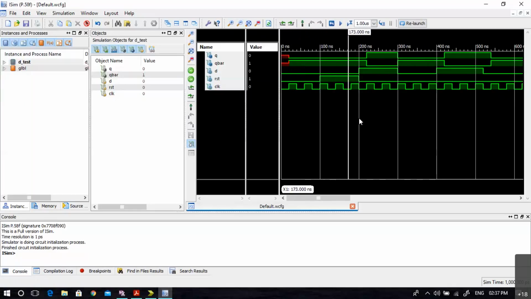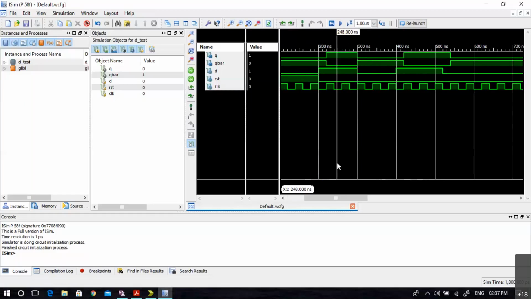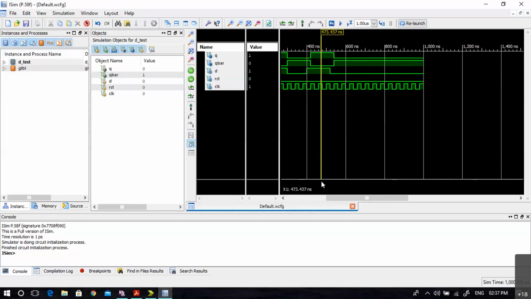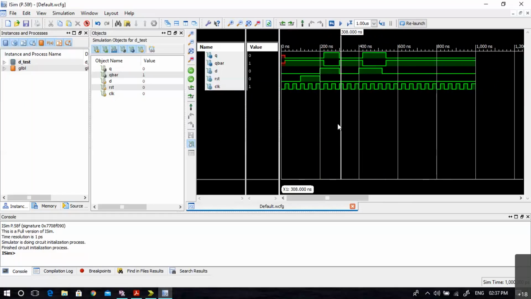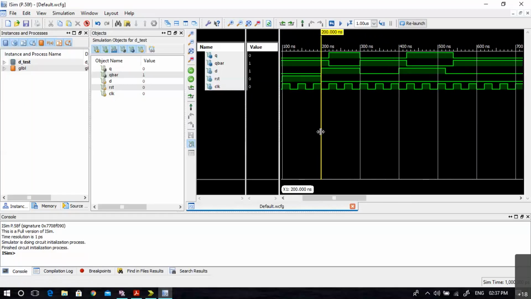Now reset became 1, then reset became 0. When reset became 1, anyhow output is 0 here. Now you can see later on. Let me zoom out. So you can see the output here now. In every rising edge of the clock, you can see the output is changing. Here you can see we have given the stimulus before the rising edge of the clock. You can see D has gone high here. Reset has gone low here. But it is taking decision at the rising edge of the clock only. So there, because D is 1, Q is 1 now. Again, in the next rising edge of the clock, D became 0. So Q became 0. Again here, during the negative edge of the clock, D has become 1. But during the positive edge of the clock, Q has become 1.